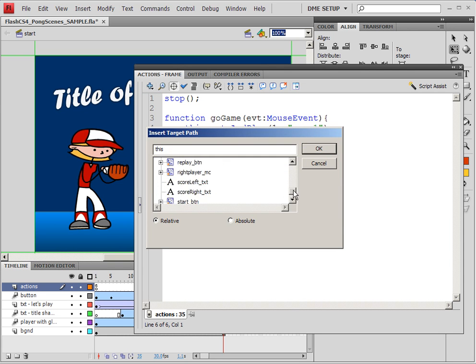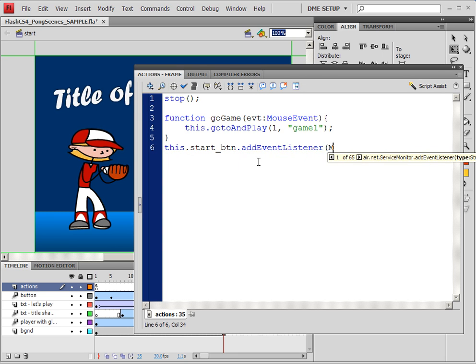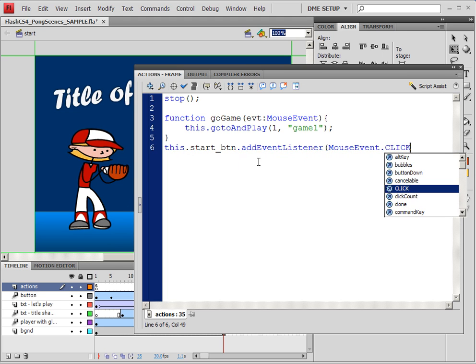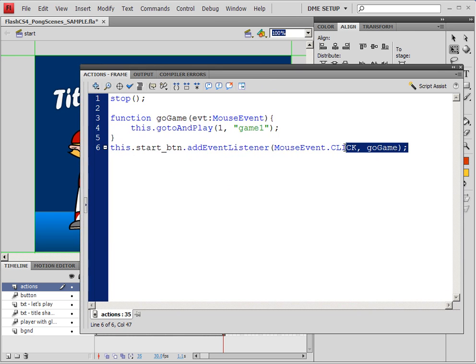The button that we have is our start button. So let's make sure that we find that start_btn, dot add event listener. Then we need a mouse event dot click, and it's all in uppercase. And then we're going to run the go game function, and that should be it.